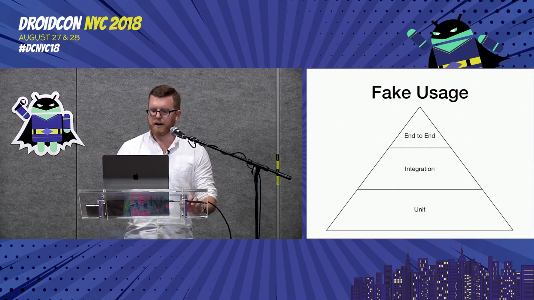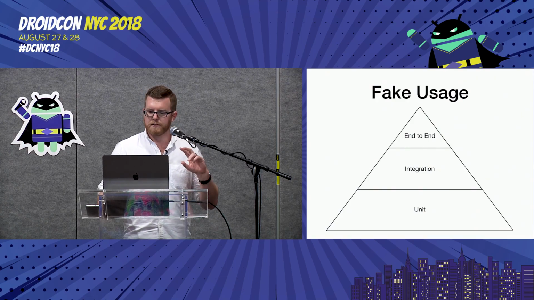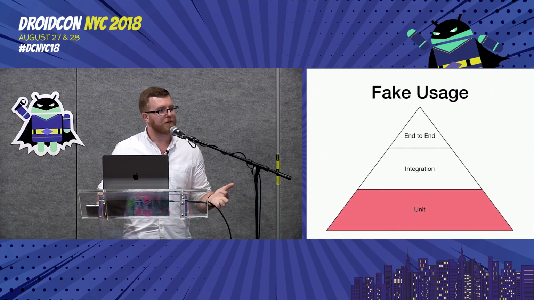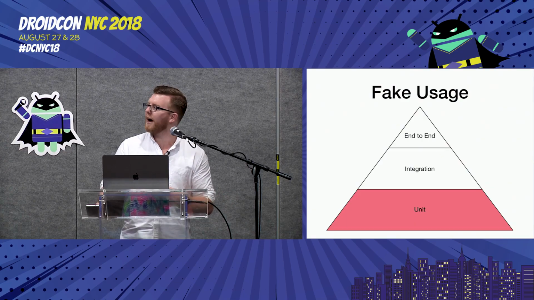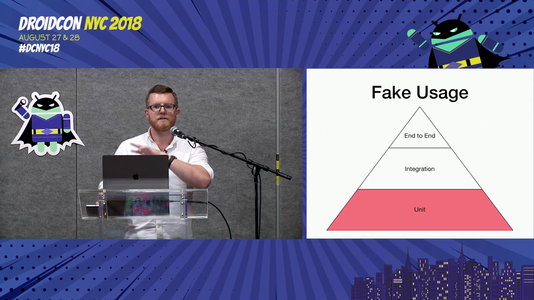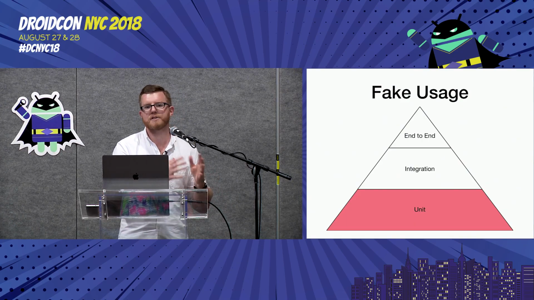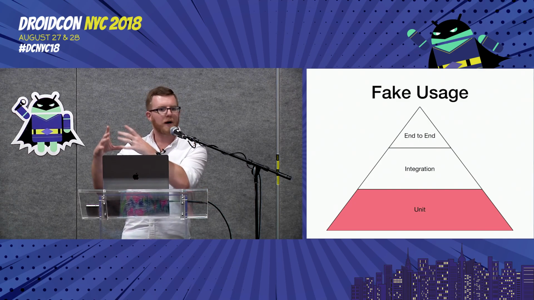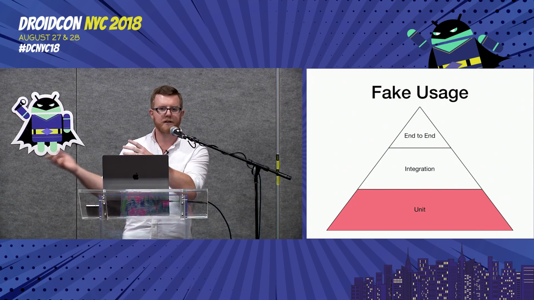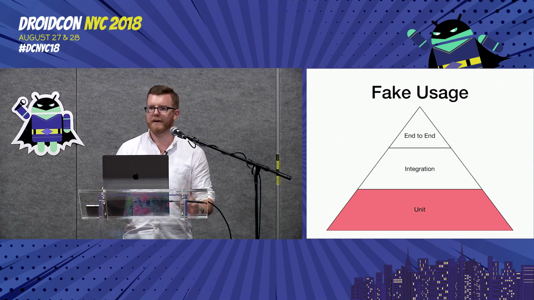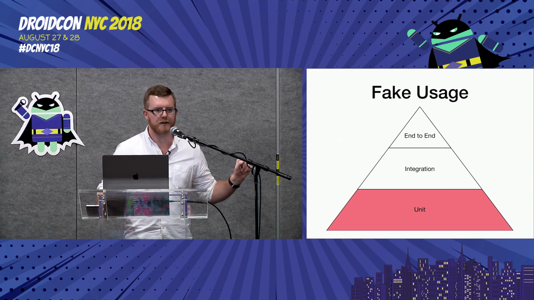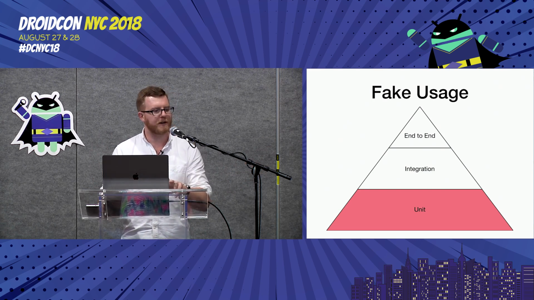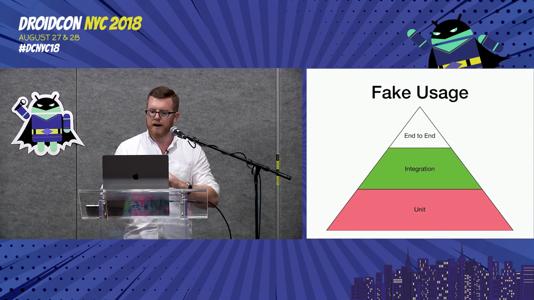Now with your fakes, you're going to use these in a few places. They're going to be bad for your unit tests, shocking. But fakes in this case are, again, a real implementation, which kind of defeats the purpose of a unit test. You're testing something by itself, so if you're passing it a real object, it's not really by itself. That gets kind of a little more into integration test territory. So keep your fakes away from your unit tests.